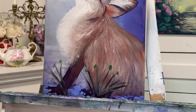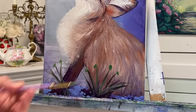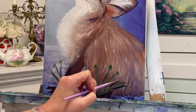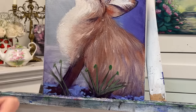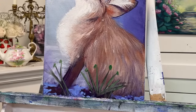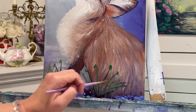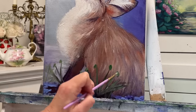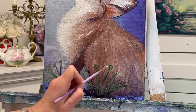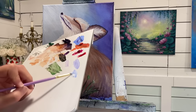Gonna mix up some more. I'll just have a few more here, kind of just off to the side. Take a little bit extra white, and add a little bit of white and blue now. Clean brush.